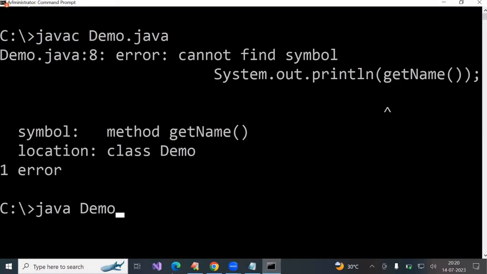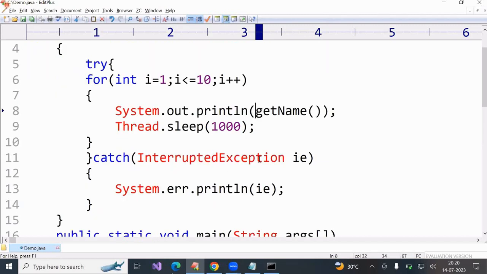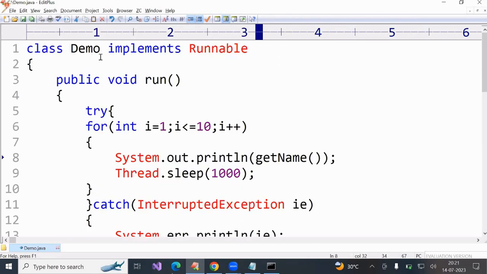Now, why will this.getName not work? Think about the reason yourself. In the previous class it worked. Here, in the current class, in which class is the getName method actually? The Thread class.